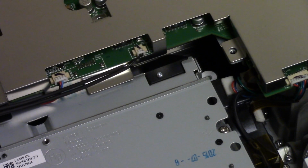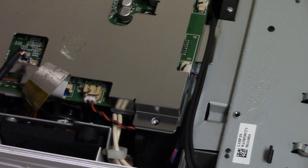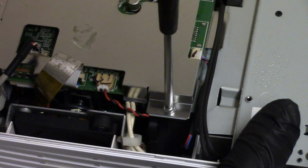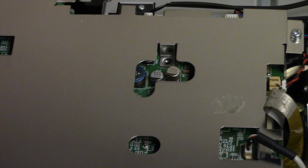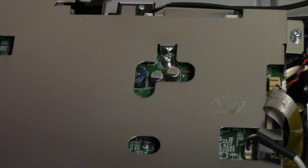So I got that one. We have two more, three more. One. Perfect. I like that. And these screws are all for the top, so I'll put those in. There's that one rusty one we're going to clean up a little. So we move the alcohol out of the way. Just going to set the lens cap over there. Keep that ready.